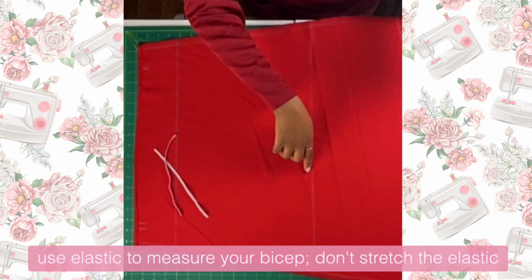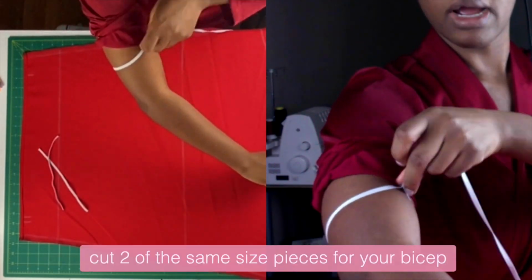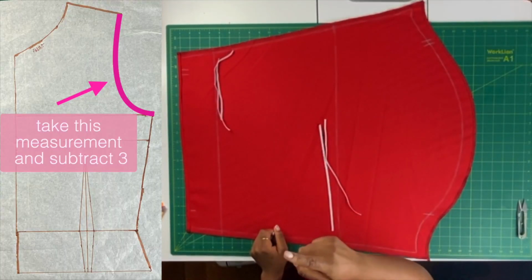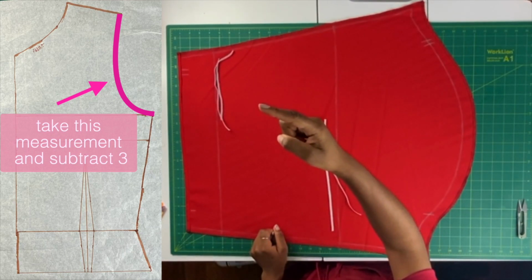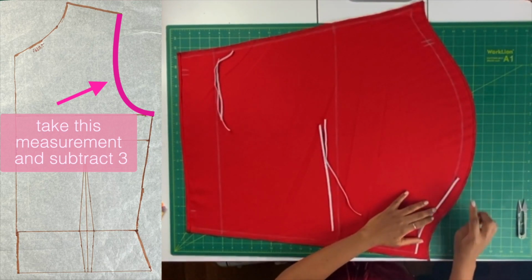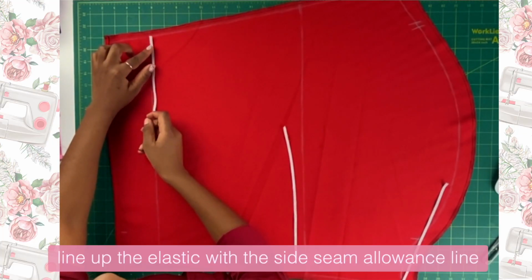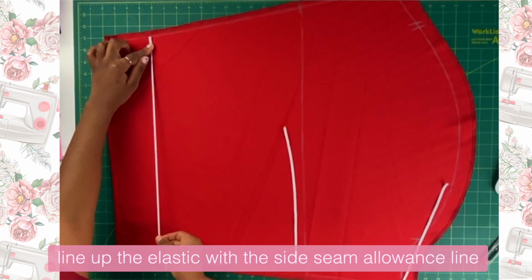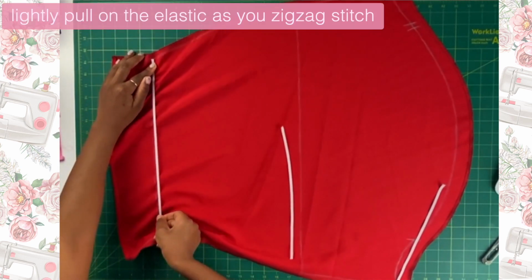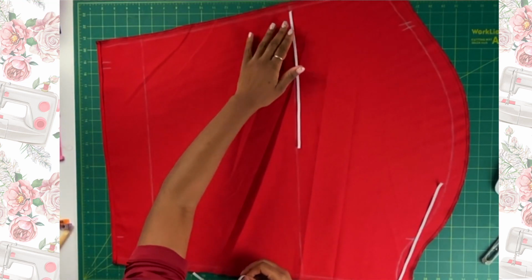For this line here, we want to measure our bicep. We want to just take this measurement here on the screen, so just refer to your bodice block. For me, I got 9 inches, and I'm going to cut out 2 pieces of this. Right where the seam allowance line is, you're going to line up the top edge. You're going to do a zigzag stitch, and you're lightly going to pull on the elastic while you stitch. Once you do that, it'll gather the fabric. And you want to repeat the same step with the bicep elastic as well.